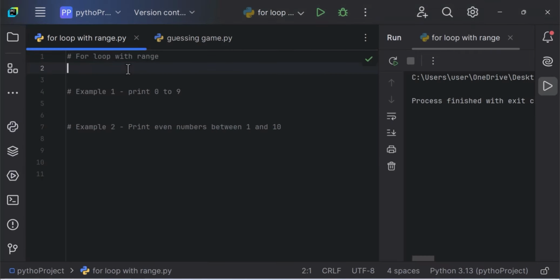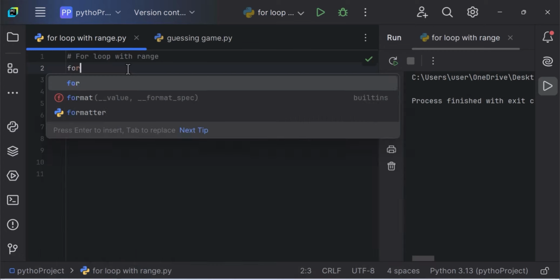Okay, we want to look at the for loop. The for loop is used to iterate or to loop a certain number of times. For example, if I want to print "you are welcome" 3 times, I can use a for loop to achieve that instead of typing or printing "you are welcome, you are welcome, you are welcome."